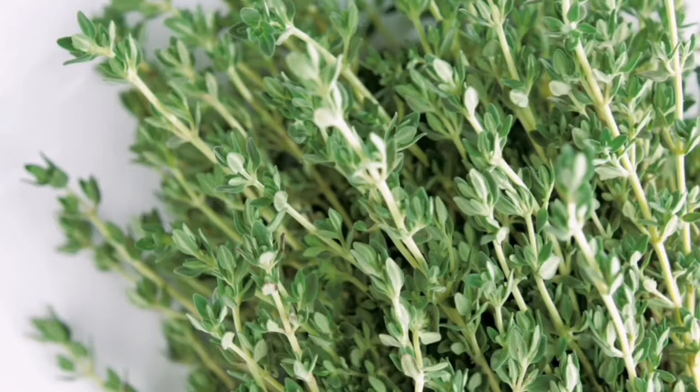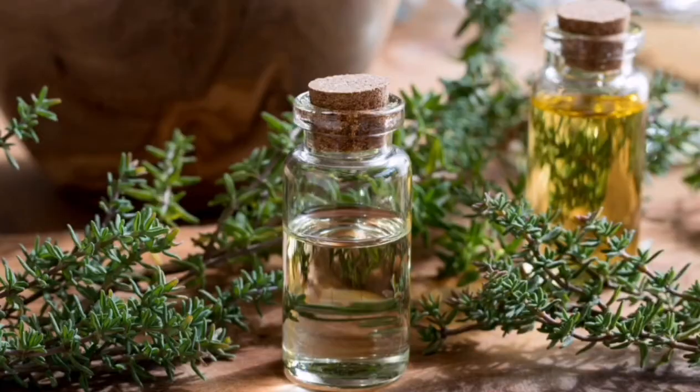Thyme oil's uses and benefits: there are several studies that support thyme essential oil's ability to reduce or eliminate foodborne bacteria, support heart health and alleviate inflammation in the body, among other benefits. But before you go out and buy a bottle, it's important to realise that there's no indication that thyme oil used on its own will cure any specific disease. While more research is needed, thyme oil is currently thought to be beneficial when used as part of overall therapeutic programmes, not as a solo treatment or cure. Thyme oil contains several compounds that have a lot of health benefits, and these compounds include carvacrol, thymol, linalool, cineole, camphor and borneol. Let's look at how these compounds are beneficial for different uses of thyme oil.